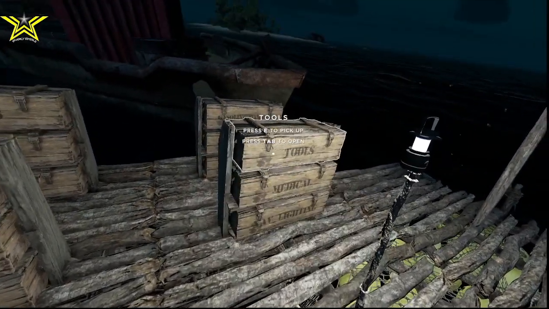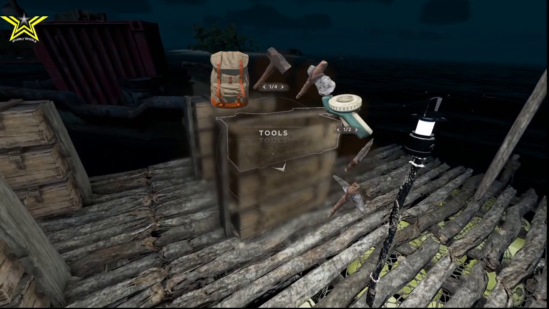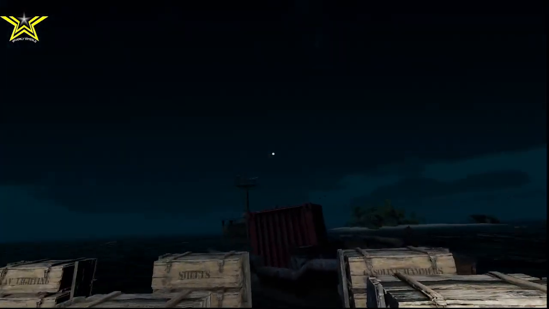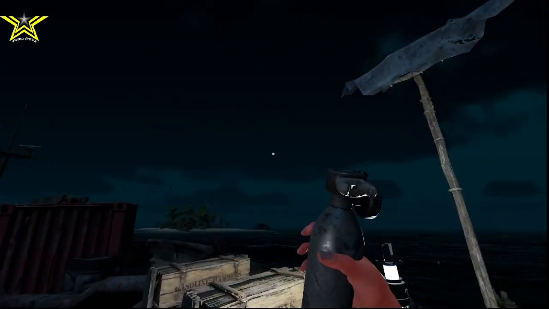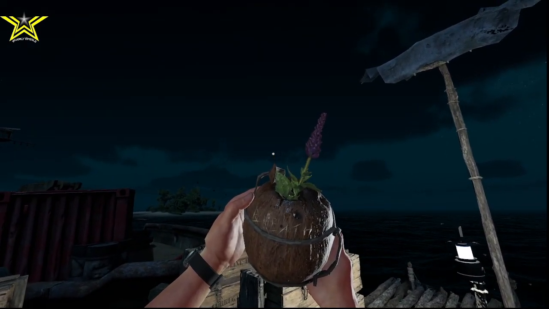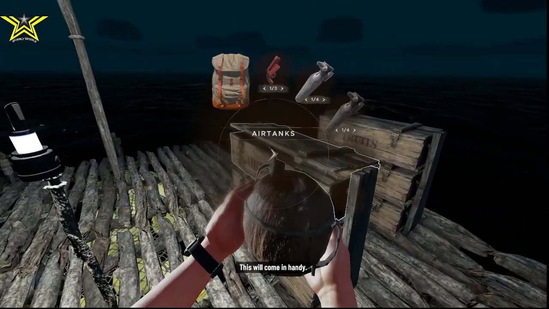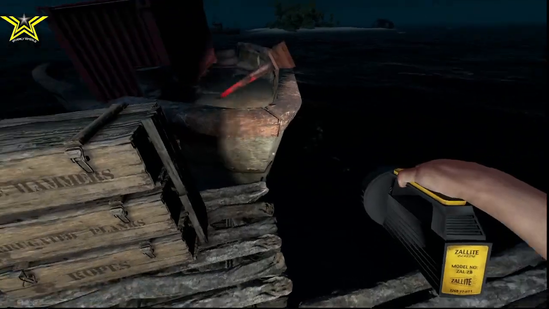There. Tools. Already got a refined knife in there. Holy moly. Okay, we're going to do a quick breath boost. Have a sneeze first, wobbly. Holy moly. Okay. This will come in handy. Quick breath boost. Put that back in there. Get the light.